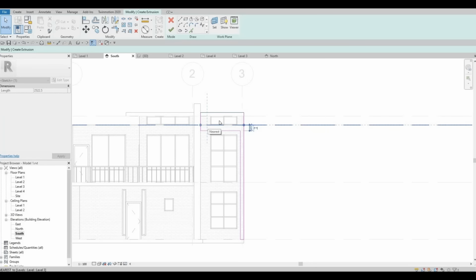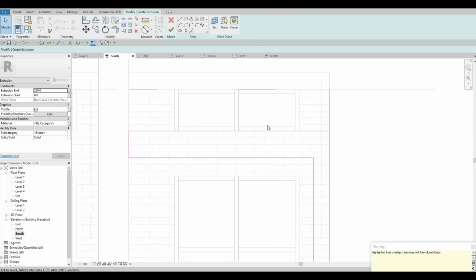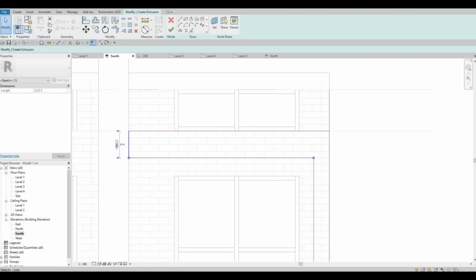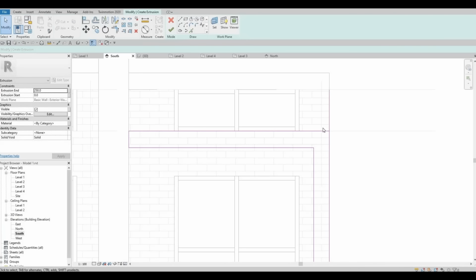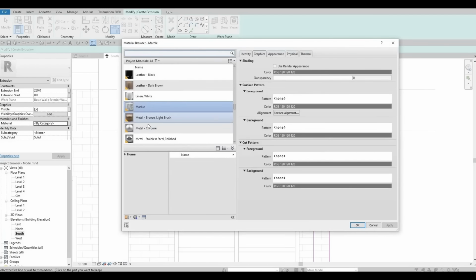And then this one as well. So below the million. And then let's make this 200. Click finish and let's change the material again. Oh, before that, let's trim this. And then change the material.